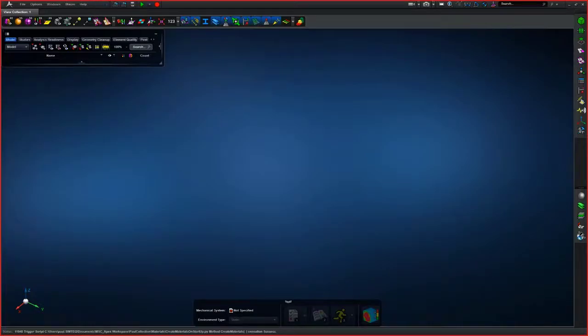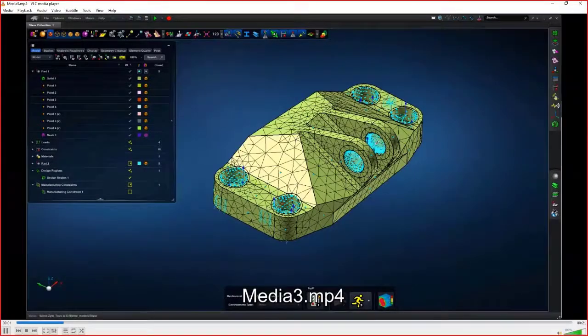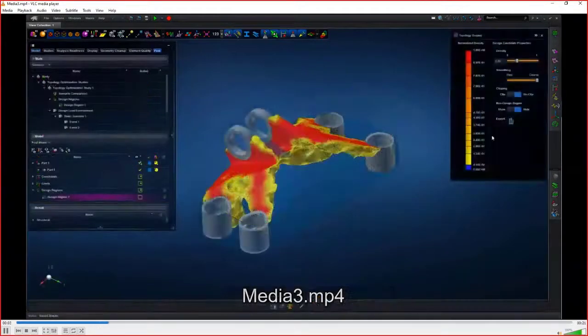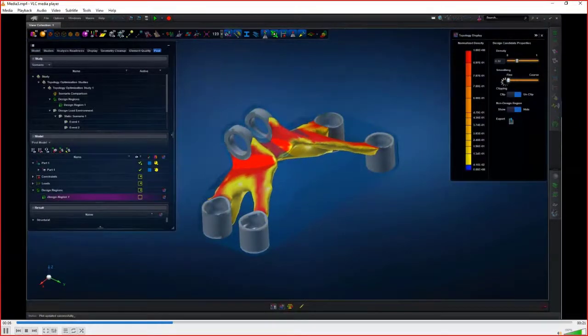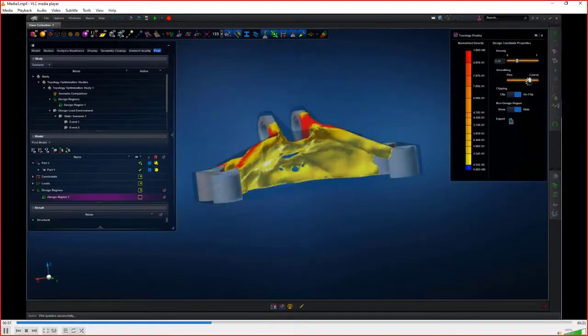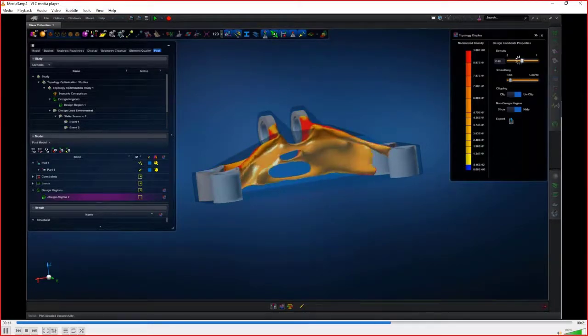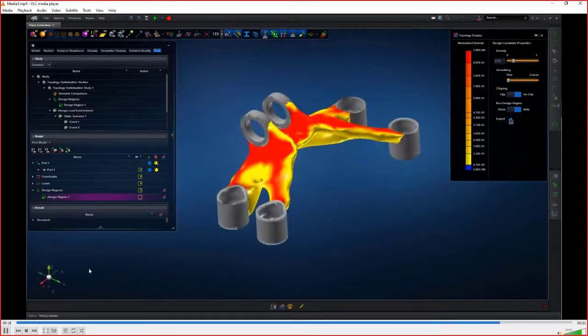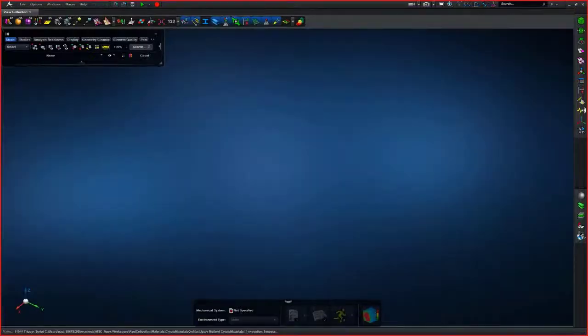Another one that is coming out soon is generative design, and this is the ability to create topology optimized structures using a stress-based method, as well as being immediately 3D printable. So this new technology that MSC has incorporated has the ability to take the rules of manufacturing into consideration.